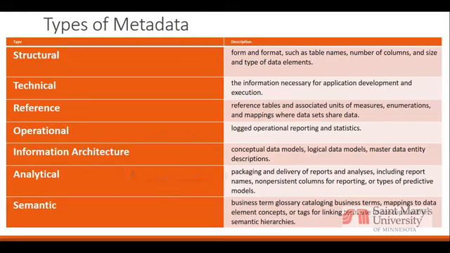Analytical. So this level of metadata discusses what types of reports are being used with this data, any predictions. It could also be like, this variable is very difficult to predict, or this variable is not reliable, so do not use it in a forecast. That kind of level of detail could also be included into the analytical metadata. Semantic. So I've got a slide on this coming up. It's about the business term glossary, and this is the layperson's term for describing what the data is. We often think of this as the data about data when you think very loosely about what metadata is, so it's semantic. It's linking different terms, it's talking about business, and things like that.